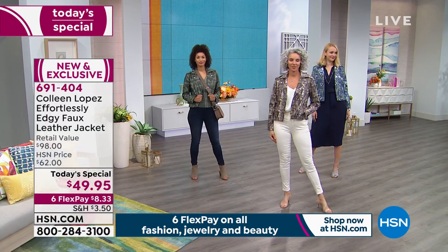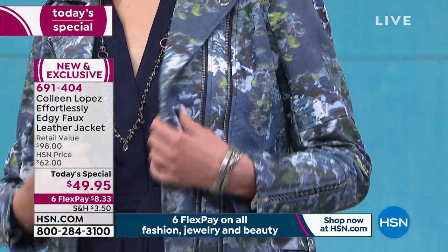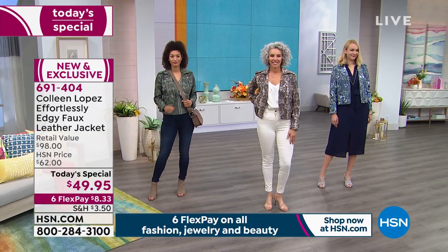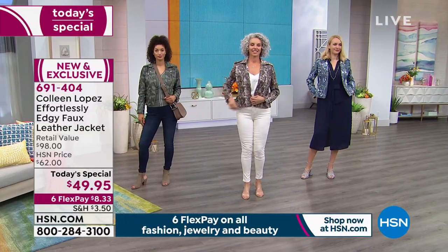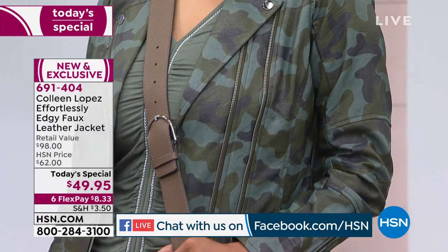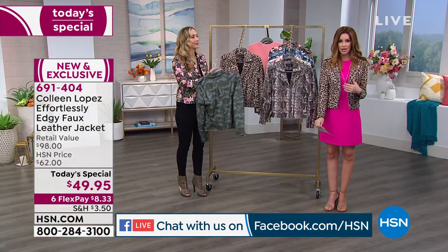People keep asking if they can touch it because it looks so real. This is her most popular silhouette — the moto jacket. I get compliments; I have the studded one at home. She wanted to do something really interesting and unique, and this is her very first printed faux leather jacket — first and last. It was really difficult. Colleen loves fashion, and as a labor of love, every single print was poured over because there's a lot going on with a moto jacket. Colleen's moto jackets are always very popular, so if you own one, this will fit like that.